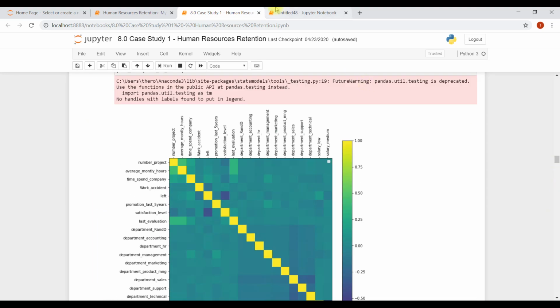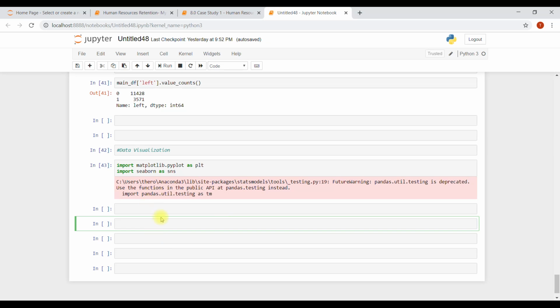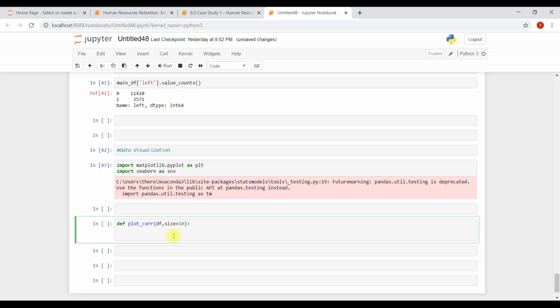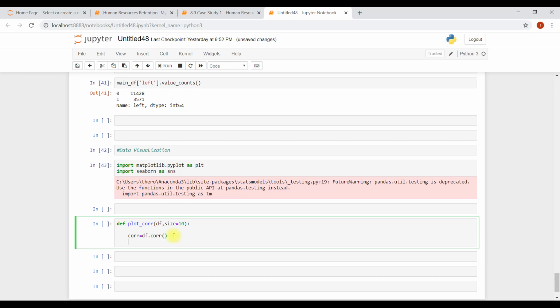Okay, let's make it. And first of all, I'm gonna make a function. Just don't get confused, because this correlation box might be a little confusing, but other graphs are easy. Only this one is a little bit tough.